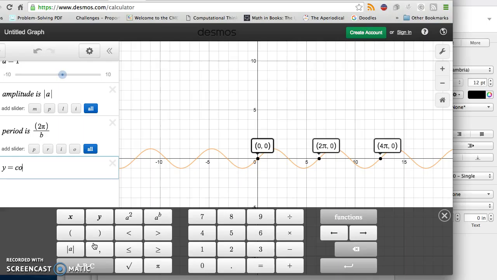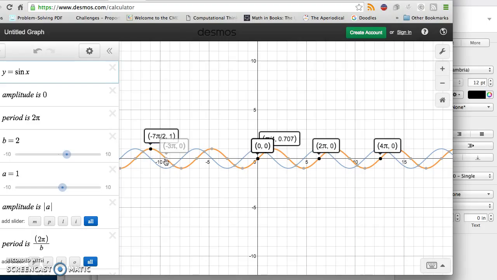Say y equals cosine x. You might guess that it's shaped the exact same as the sine wave, and you'd be right. It goes from 0 to 1, back to 0, to -1, just like the sine wave does, and it takes just the same distance to do it. We don't use the word slope, that's for lines, but it has the same curve, the same shape.